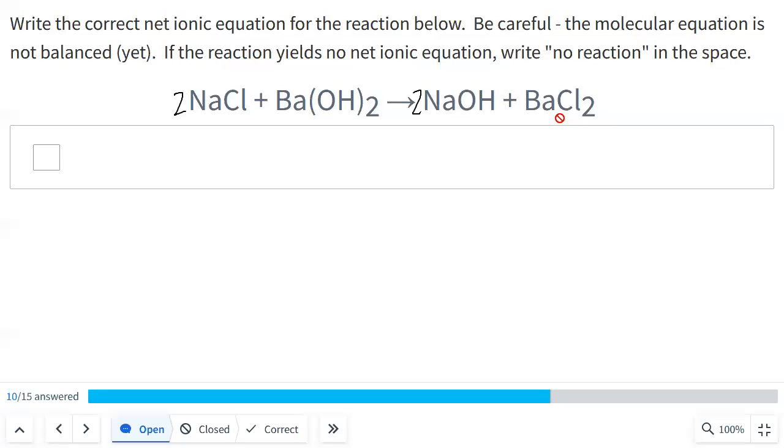It gets tough sometimes when we start throwing in those acids and bases and trying to figure out what to do with them. That's why we have to stick to our classification system to try to help us out. So what do we know about sodium chloride? How would we classify it? Even if you knew nothing of the solubility rules, sodium chloride's table salt, we know it dissolves in water.